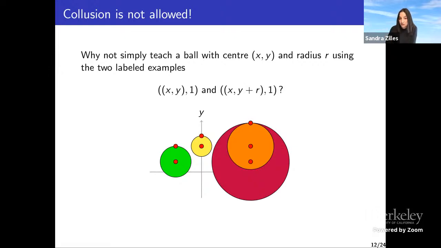Because with these 3 points, you don't know which one is the center of the target concept. So if you were to use center point and North Pole, we would call that a collusion, because if you add additional correct examples, you're going to confuse the learner.